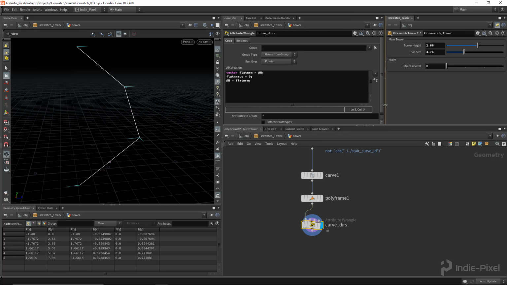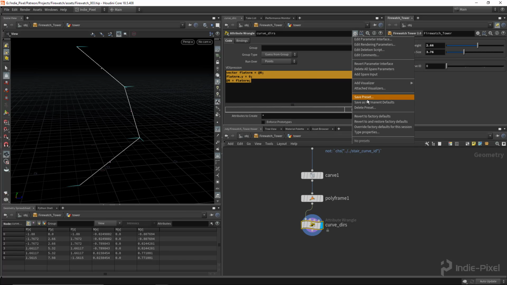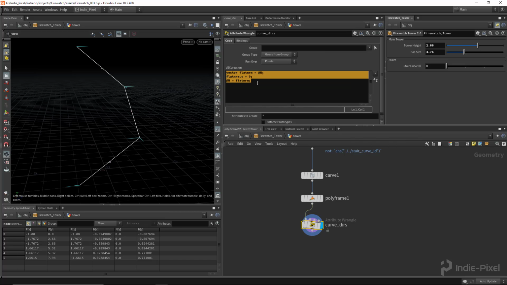Beautiful. All right, so like I was saying before, you can actually save out these code snippets, basically. If you just come up here, you can save it as a preset, right? So once I finish all the code, I'll save this as a preset just to show you guys, so you're not having to type the same thing over and over and over again. All right, let's get rid of this line right here. And let's actually normalize. So I'm going to say flat norm is equal to normalize.